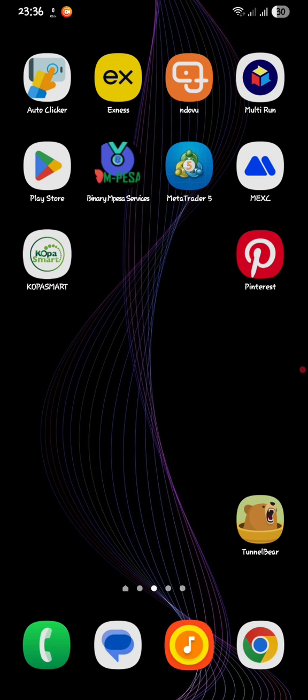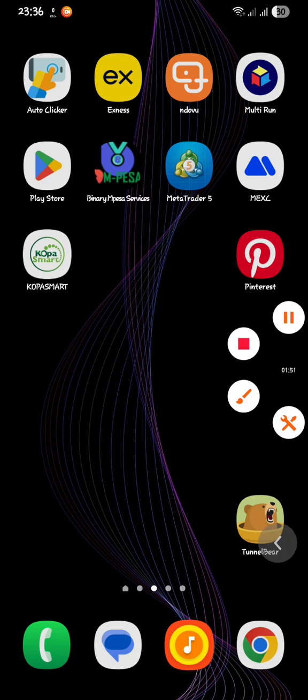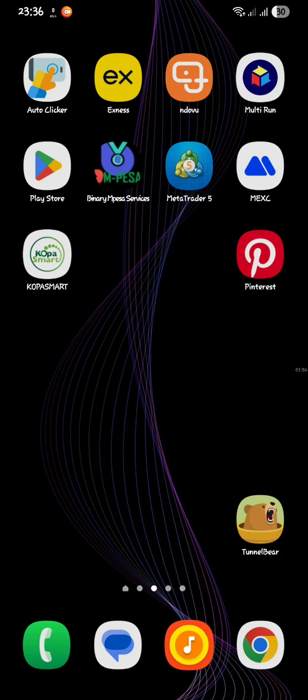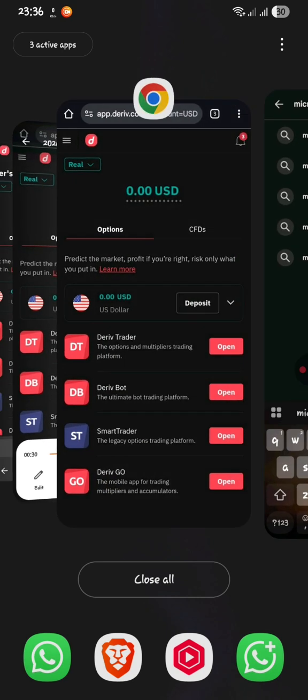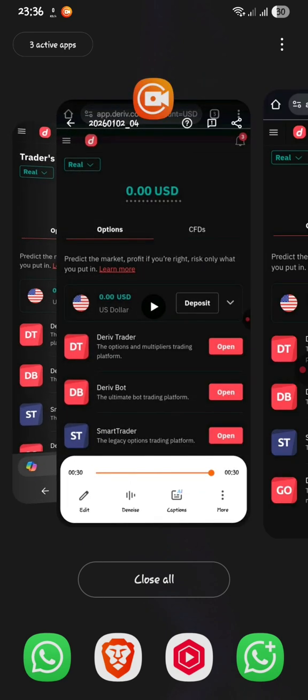Here I have Chrome. I'll be opening Chrome and I will show you how I can make that Chrome float over that Microsoft Edge, or I can make that Microsoft Edge float over the other one. So you need to open the recent apps. I can open them on my phone by just swiping up and long pressing so that I can see them here. These are my recent apps.